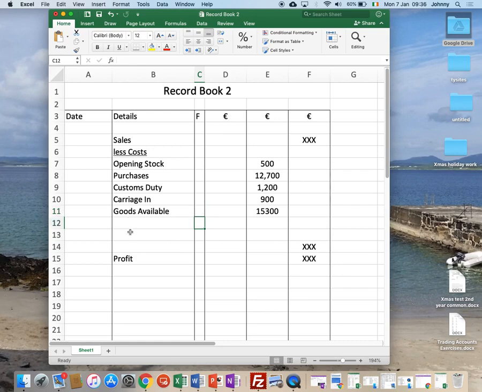And at the end of the month, I went and looked at the amount of goods that were sitting on the shelves that I didn't sell. So I counted at the end of the month, I did a thing called a stock take. I looked for all the goods that were sitting on the shelves that I never managed to sell. I'm going to keep those, not sell them this year, I'm going to sell them next year or next month, whatever period we're dealing with. So that's called closing stock.